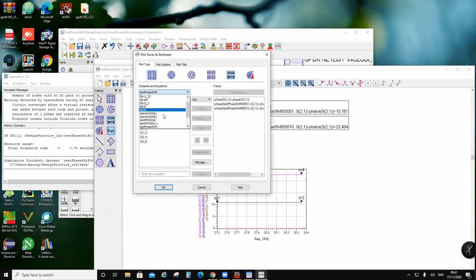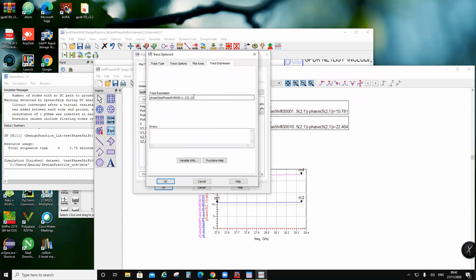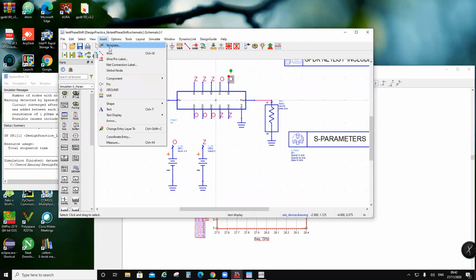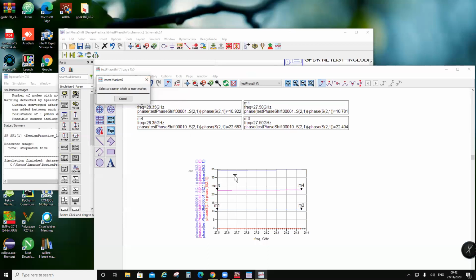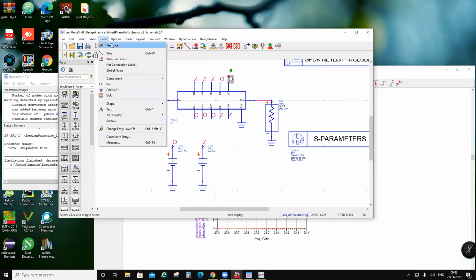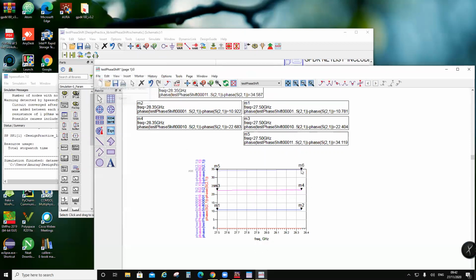So I'm going to here go to 1, 1. And I'm going to put the input here. Sorry, this will be a phase. S21 add phase. And to this, I'll subtract the original one. Again, why is there a double minus sign. Okay, so now this will be 22.5 plus 11.25, 33.75. So I'll put a marker, insert marker, new. Okay, so this one is 32.75. So there is an error, of course. Marker new, sorry, not here. Over here, marker new. Okay, as long as you are monotonic, and as long as your error is less than half the LSB, you do not have a problem here.